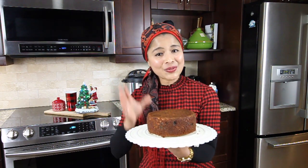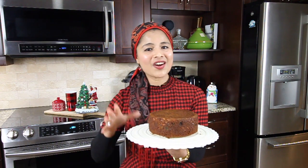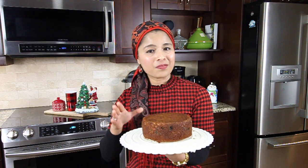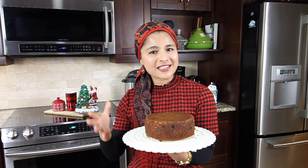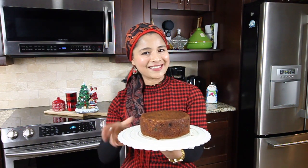So guys, do give this recipe a try. It's not that hard to bake fruit cake or plum cake in your kitchen, and you will fall into the festive holiday spirit after you bake this cake.